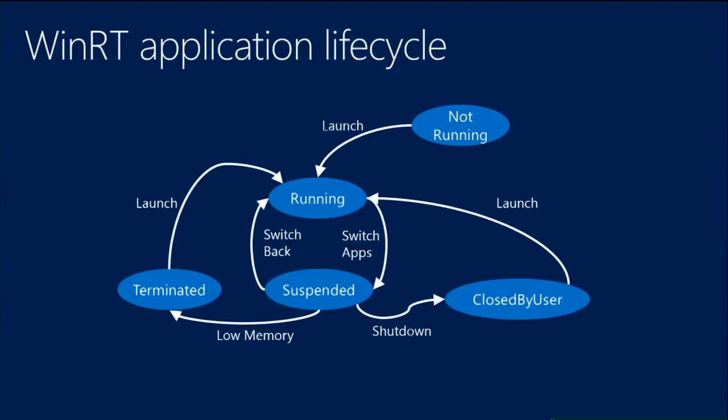The transition from suspended to terminated, there's no events that fire, you have no execution cycles or threads to do anything about it. So it means that basically every time you go into suspension, you have to assume the worst and assume that you will be terminated and do the appropriate things so that you can restore that user experience for the user. That means you have to persist: What page am I on? How did I get here? The good news is WinRT does that part for you.